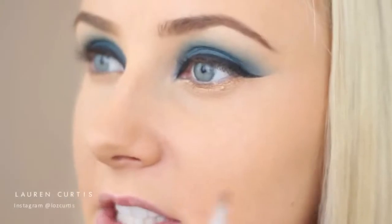Next, I'm going to go in with the small eyeliner brush and the gel eyeliner. I'm going to grab a tiny little bit on the very tip of my brush and then I'm going to put this in the very inner corner, kind of making a bit of a cat eye - a kind of Egyptian, Cleopatra look. Basically lining the tear duct.